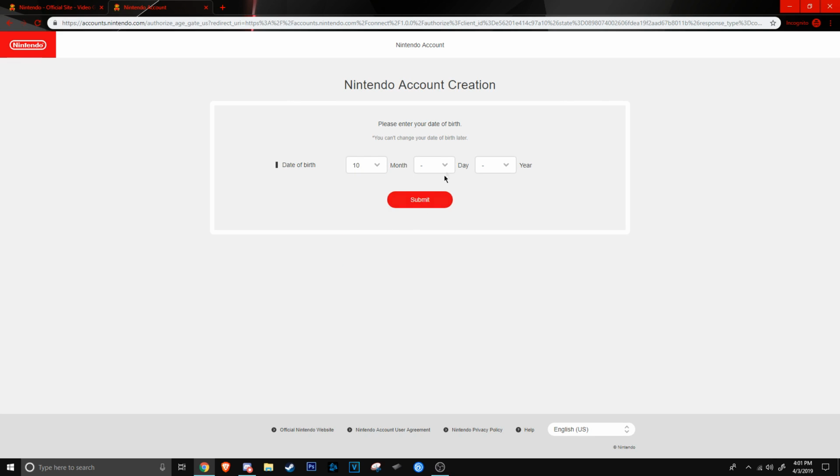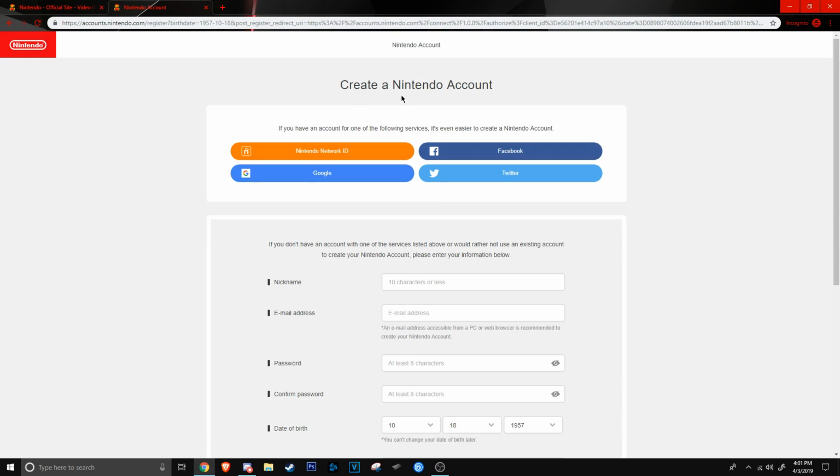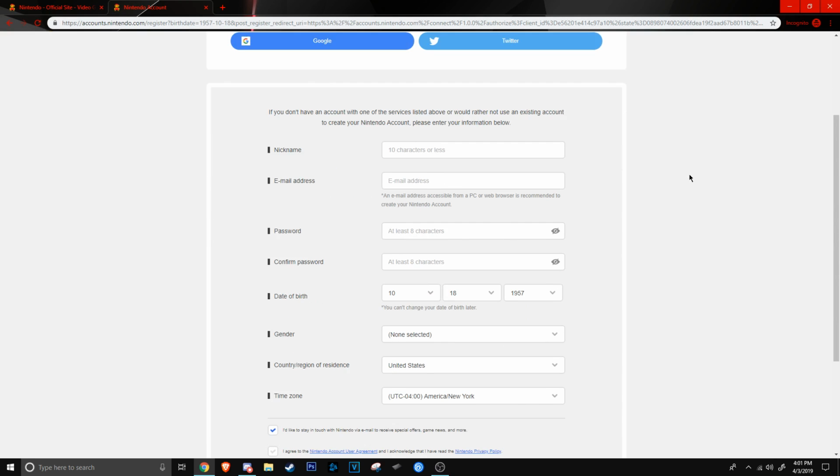Enter in whatever date of birth you are. I'm just going to put in some random numbers in here because I'm not going to be making an actual account right here. And then you're going to want to go into the section right here called create a Nintendo account. It doesn't really matter what you do. You can put in any nickname that you want.